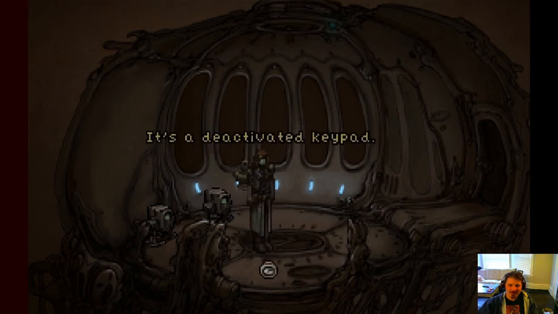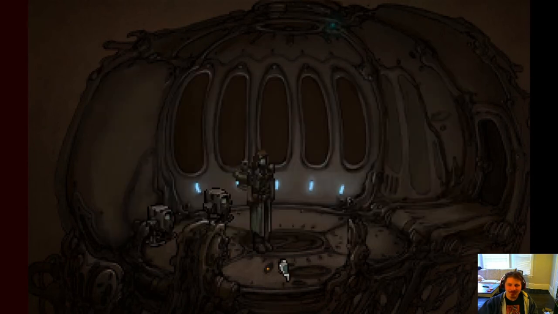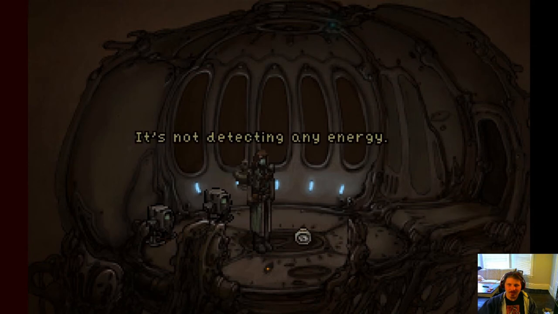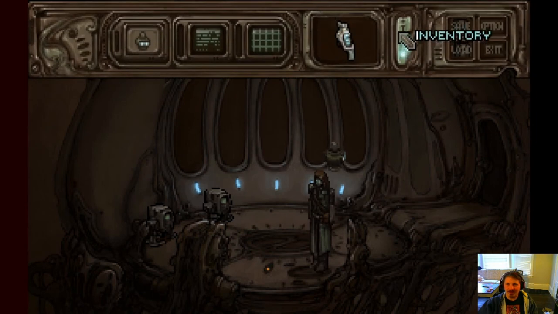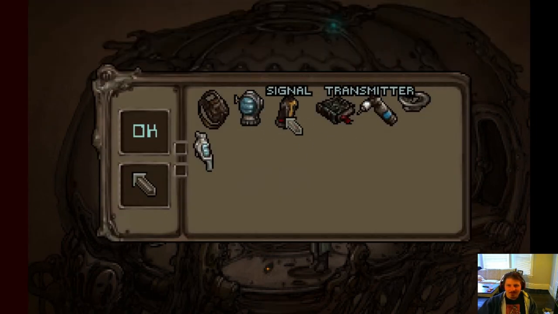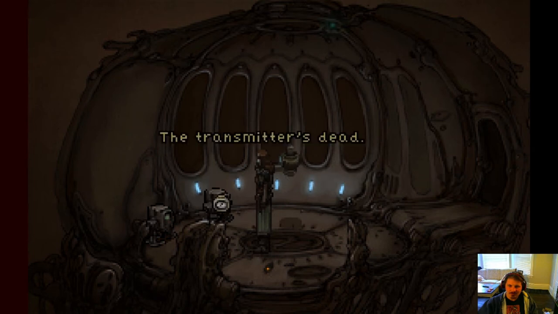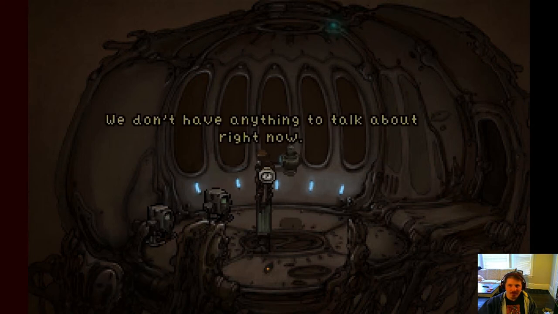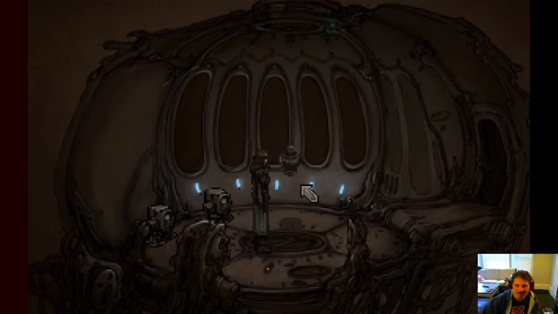Okay. The keypad is deactivated. What do we have? It's not detecting any energy. It's detecting energy. Of course it is. Can't use the elevator. The transmitter isn't turning on. The transmitter's dead. We don't have anything to talk about right now. Alright. So, the elevator is locked. The keypad is deactivated.